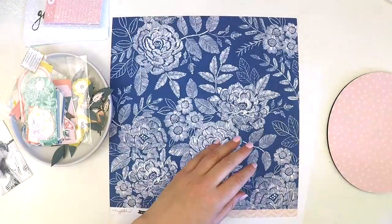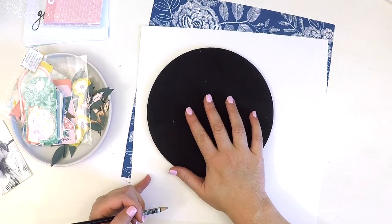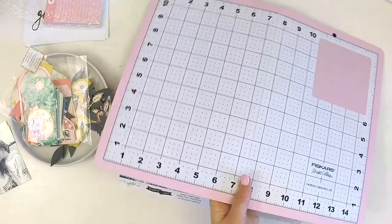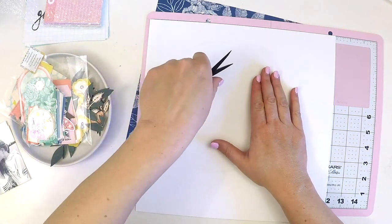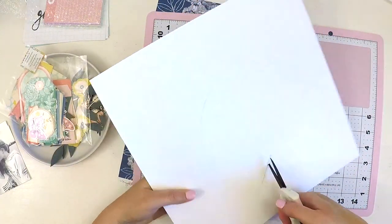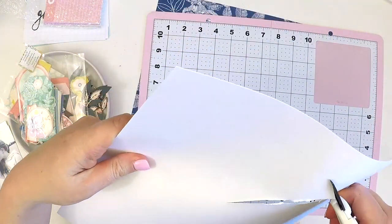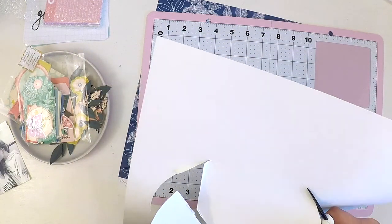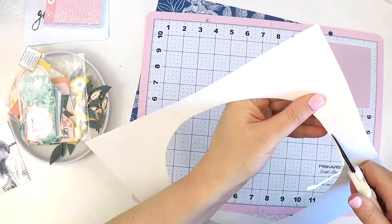I've ended up using some white cardstock as my background and pulling in some of those beautiful blue tones. When I received my box of goodies from the Hip Kit Club I was overwhelmed - it's literally like Christmas in that box. These kits are fabulous and the color palette, even crossing brands, manages to work out perfectly, so no matter what you get your layout is going to come together because everything coordinates beautifully.